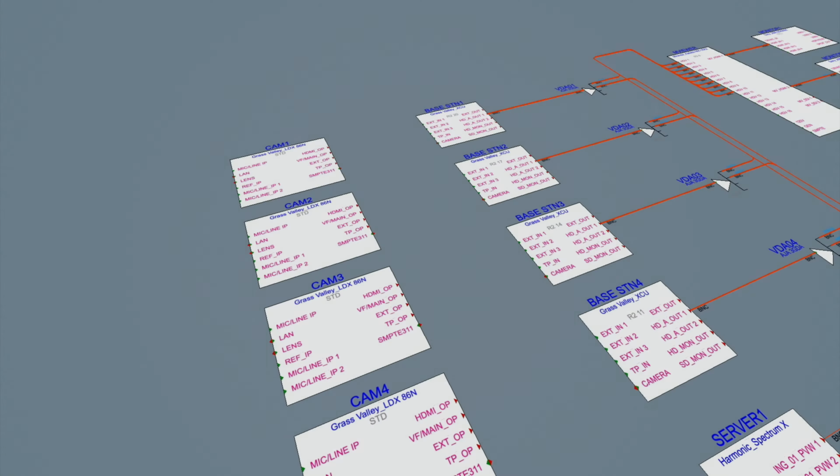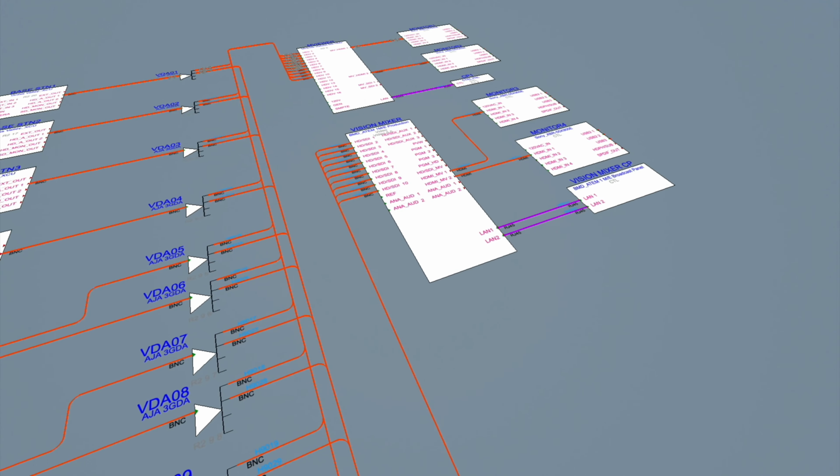As installation designs become more complex, so does your need to easily create and visualize detailed equipment racks. With 3D rack workflow and panel visualization, you can intuitively bring your equipment into your racks from the schematic and create a custom panel for your clients and technicians to understand the design better.